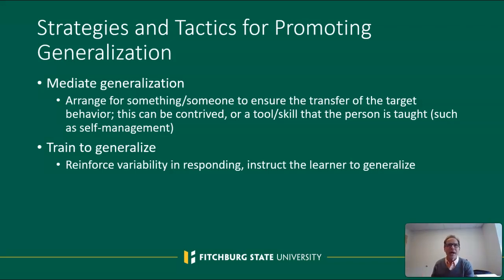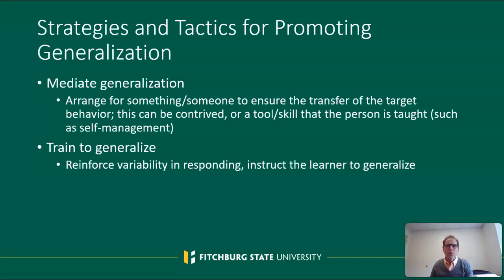So this training to generalize is really getting at the heart of response generalization, which would be multiple untrained responses to a novel stimulus, right? And this might be a situation where, let's say that we're working with a learner on our social skills and we say hi to them and we want them to say hi back. Well, maybe we want them to do more than say hi back. Maybe we want them to sometimes say hi, sometimes say hello, sometimes give a little wave, sometimes say, how's it going, right?